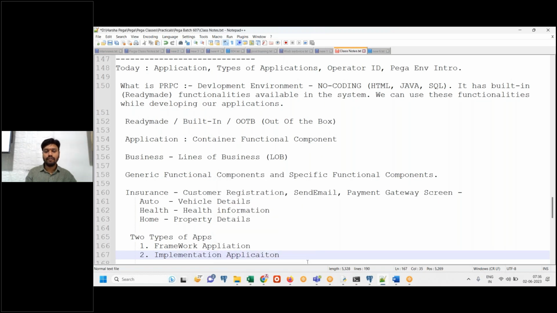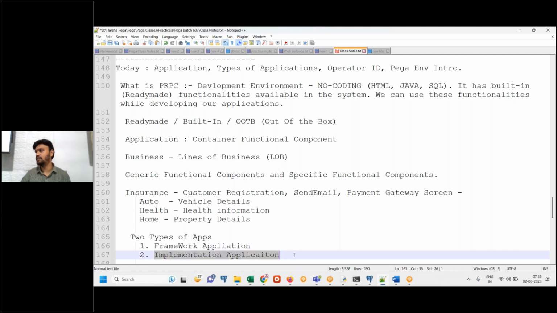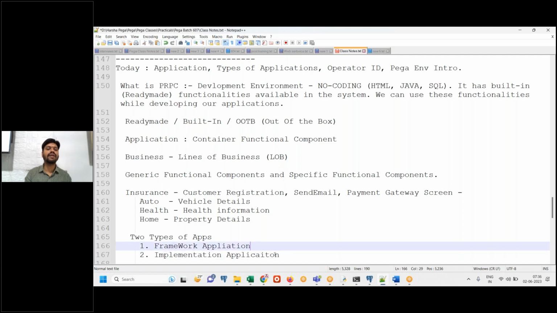See, whenever you are going to set up your business as a digital product by creating an application, you can create one application and create everything in that application. Your business will run fine, no issues. But it is a best practice that you set up your digital product for your business as 2 applications. How many applications? Minimum 2. In the 2, definitely one will be the framework, and it may have 5 applications, 10 applications. Rest of all are implementation applications. Minimum 2 means 1 framework, 1 implementation.